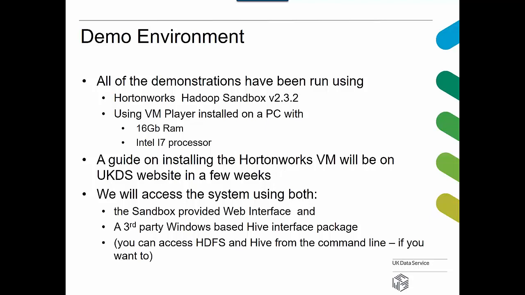The environment we're using is a Hortonworks sandbox on VMware Player on a PC with 6 gigabytes of RAM and an Intel processor. The Hortonworks guide says you need 10 gigabytes to run the VM, but in fact you can run it in 6 — so if you've got a PC with 8 gigabytes of memory, you should be able to run it. In the demonstration, I'm going to show you the sandbox's web interface and also a third-party Windows-based Hive interface package, which is currently in beta release and free.